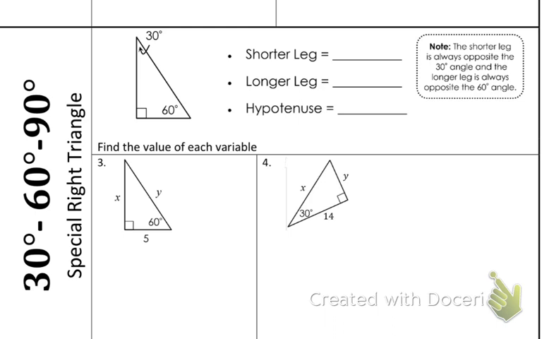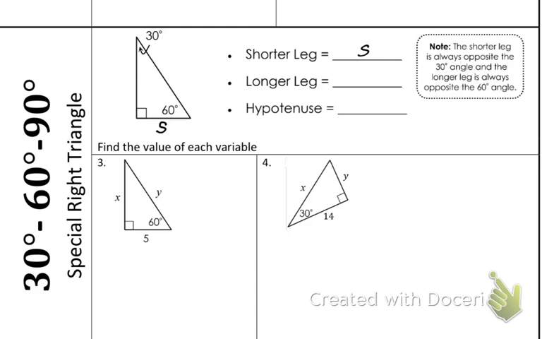This one's more complicated because I have 3 different things to worry about. I have the side that's across from the 30 degrees. I will note the shorter leg is always opposite the smaller angle. Smaller angle versus bigger angle. A smaller angle is going to open less than a bigger angle. So this is always going to be our short side. The one across from our 30 is going to be our short side, and we're going to label that with S. So our short leg is just S. Just like on our 45s, the one across from our 45s is S, the one across from 30 is going to be S.